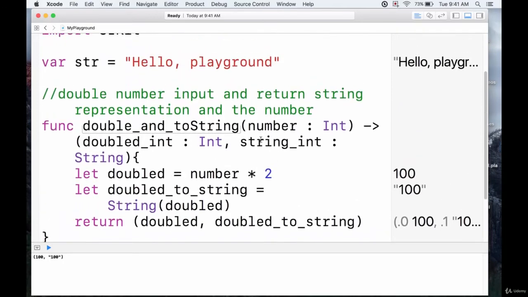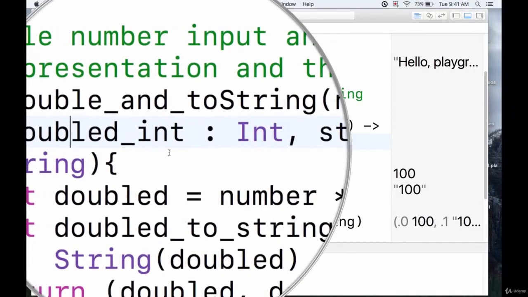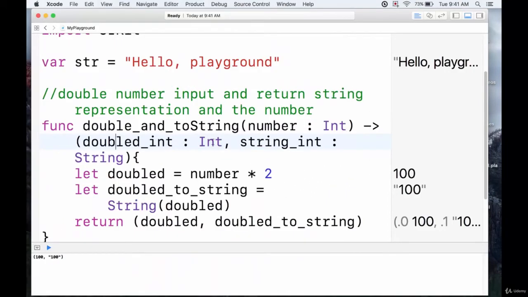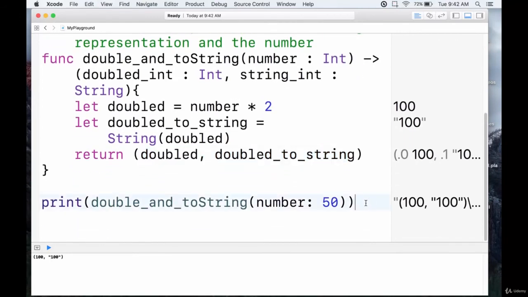Alright, so that is, again, how to design a function with a couple of different return values. Just make sure that if there are multiple return values, you give each of these return values a name and a type, and also make sure you're returning them in the order that you declared that you would return them. Okay, so the next part will be dealing with functions with conditionals in them.